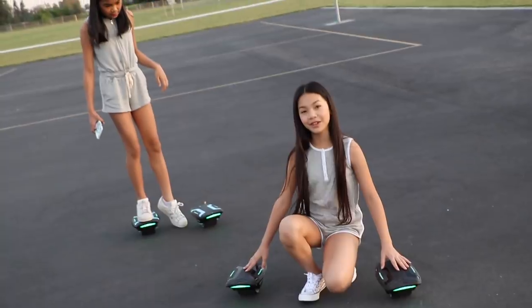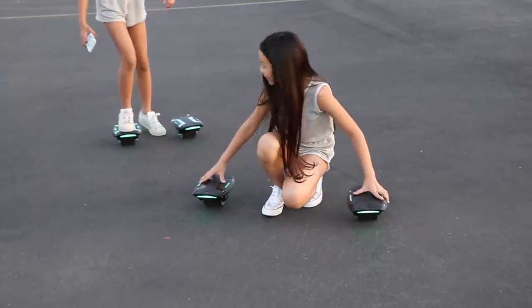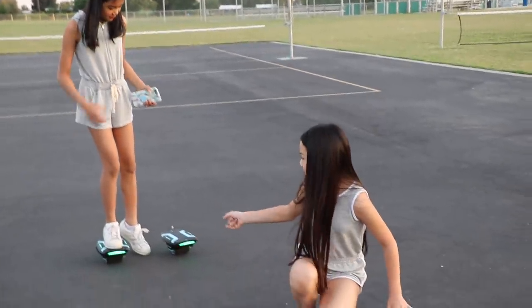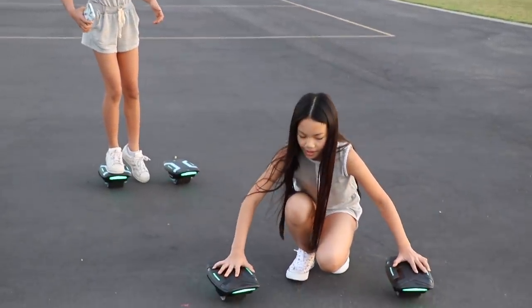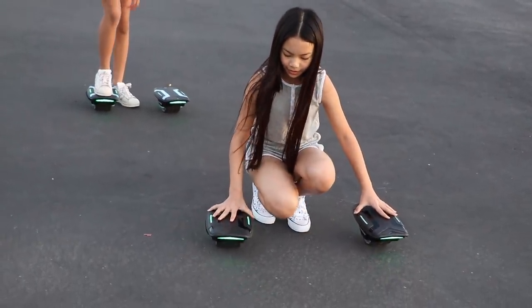I forgot to mention, the shoes might run away from you like this. Okay, are you ready, Olivia? Yeah, I'm already doing it. So you step on one of them with one foot first, and you might need someone's help when you're trying to go on it.